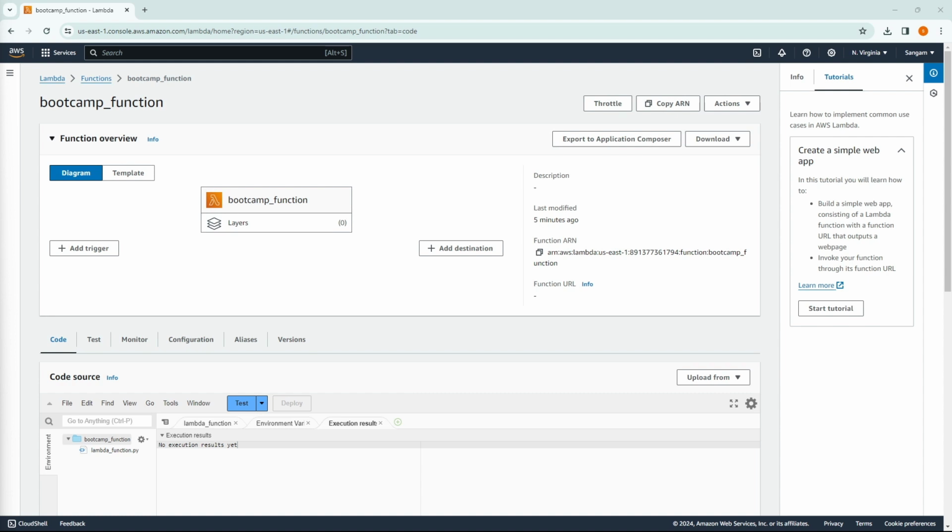Now after we have successfully tested our Lambda function, what we're going to do is create an API using API Gateway. So for that, let's add an API Gateway trigger for the bootcamp function using a GET method. So first step is to open Lambda. You can go back to Lambda.